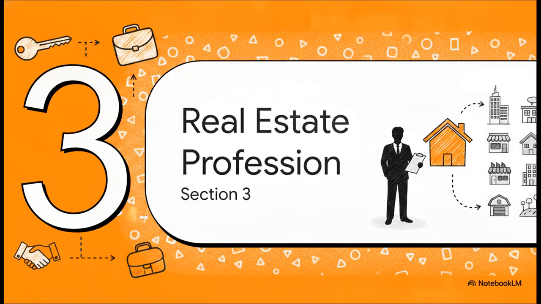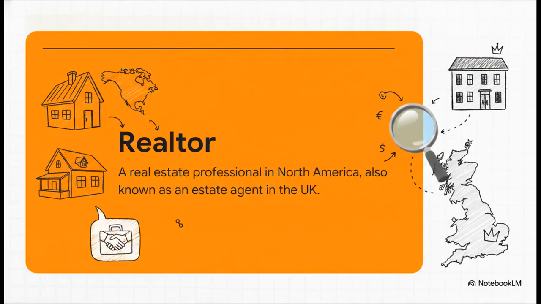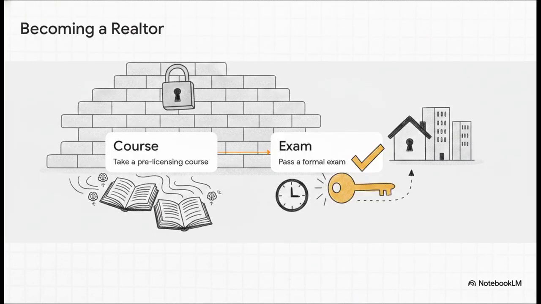Okay, let's move on and see how this all builds into our 3rd and final section, the real estate profession. So the human element, the gatekeepers of this physical world who manage, buy, and sell these assets, they actually go by different titles, depending on your geography. In North America, you'll work with a realtor or a real estate agent, while over in the UK, the equivalent professional is simply called an estate agent. Naturally, handling these incredibly valuable, immovable assets comes with a real barrier to entry.